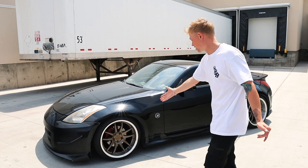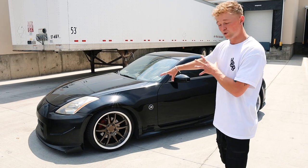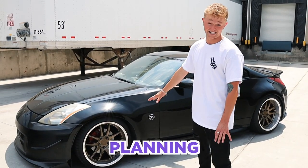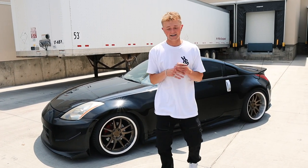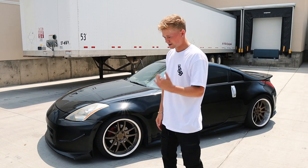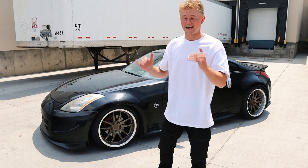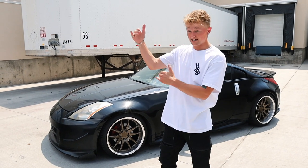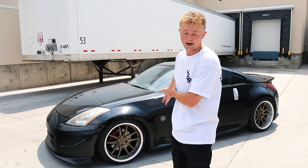So as you guys know, we went with the DSO2 wheels in a bronze wheel with a machined lip. Now, honestly, I was not planning this, but with the way that it turned out, I'm super, super happy, and it just dialed in my plan. It really just locked in my education on wheels, how wheel specs work, the sizing, the offset, what that does to a wheel.